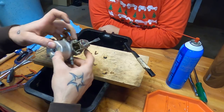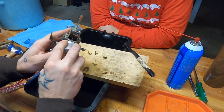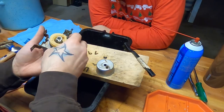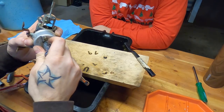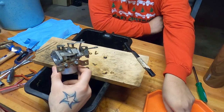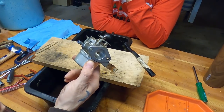Tecumseh products. Tecumseh makes a real good motor for this application. This seal's probably not gonna cut it. Yep, I'm seeing that just fall apart right now. You'd be surprised. We'll snug this mamma jamma down. And we are gonna put this back on the good old snowblower and see if she runs.